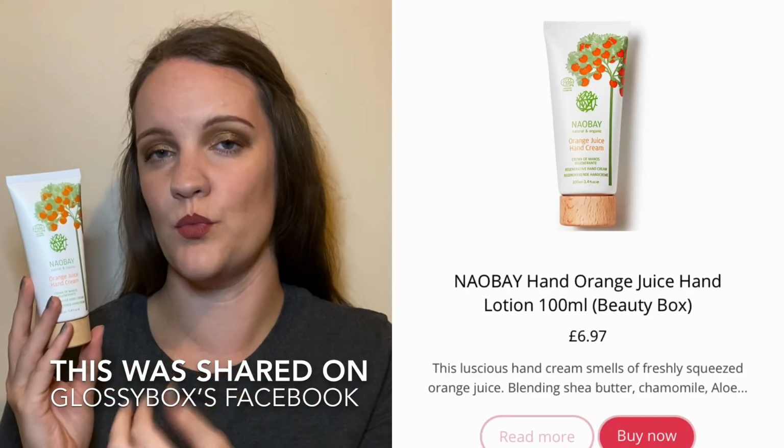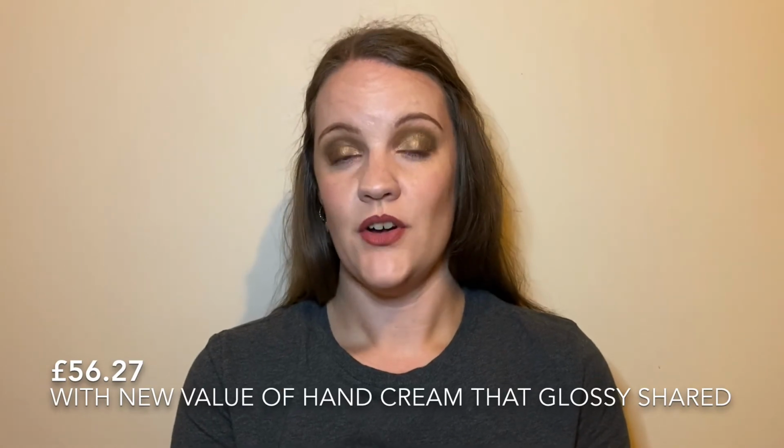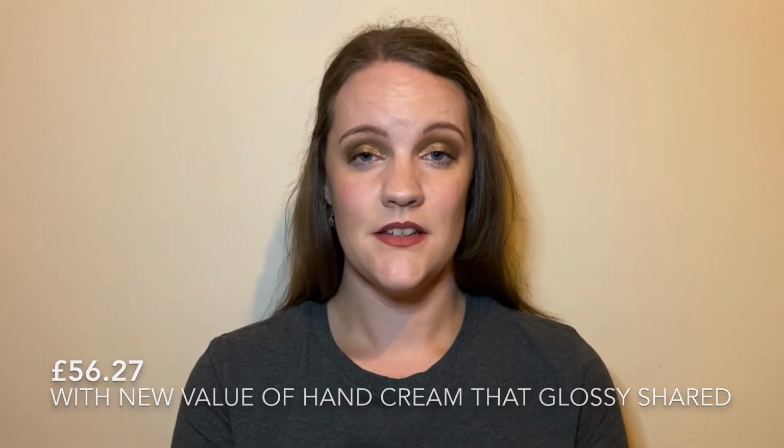So obviously if I would have got the Nip and Fab product, which was worth £20, it would have made up for the money that was lost in the value of this, but I've got this one now which I'm not going to use. So I've totted up that the value of this box is £60.80. So it is still over the £50 that they promised, so I can't imagine I'm going to get any compensation for the value of the box at all because it is over the value.